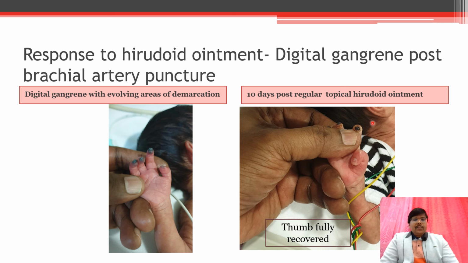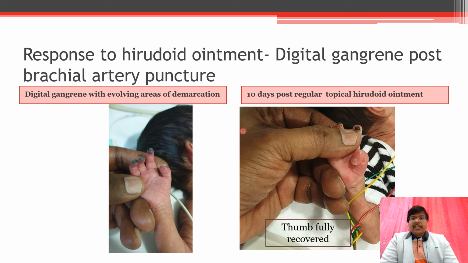You can see the thumb here. The thumb and all the fingers had the digital blue demarcation line. But going by my experience of seeing these cases, this is I think the 5th or 6th case, babies have enormous potential for recovery. Fetuses too. In fact, fetal surgery is a concept which came because of healing of scars, cleft palate. Scarless surgery needs fetal surgery, correct? The fetus has enormous ability to heal, which cannot be mimicked outside, correct?